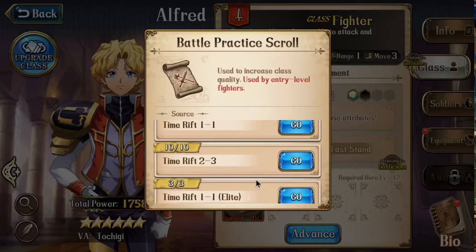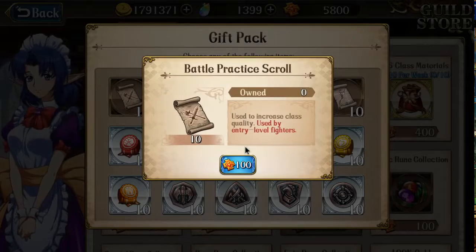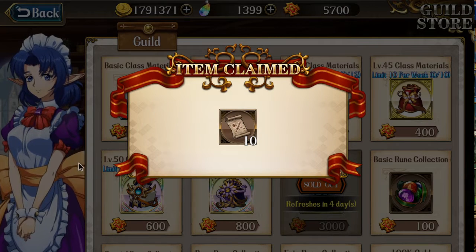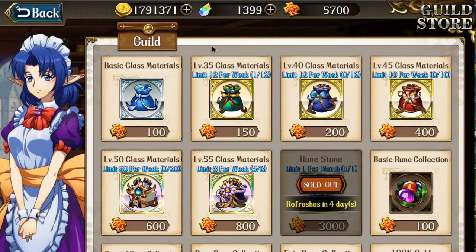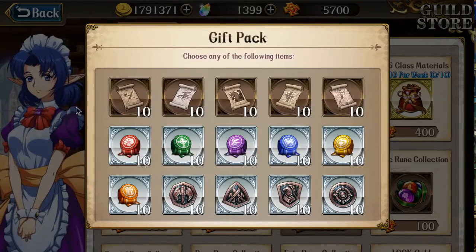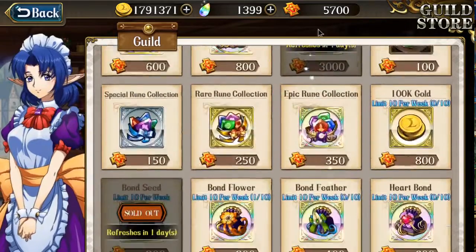The best place, however, to get this and save stamina would be in the guild store. And let's go get that now. So we're going to go to the guild store, and we're going to get the battle practice scroll that we require to upgrade Alfred's classes. As you level up, and if you join the guild, you will see these materials available for you for purchase to upgrade your hero's classes. And this is a very, very, very big help.